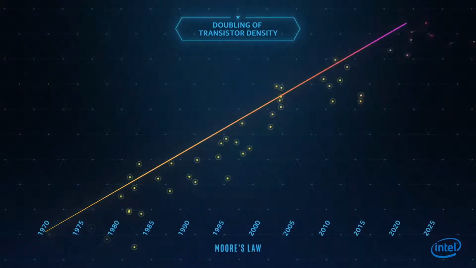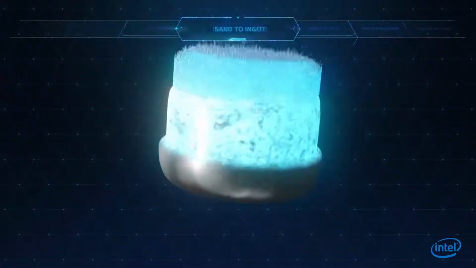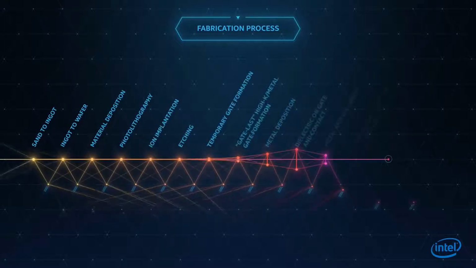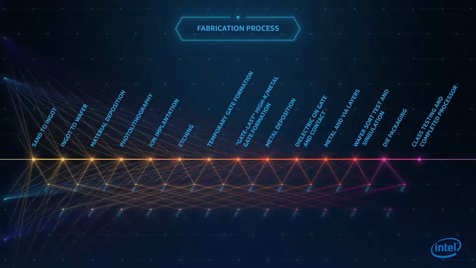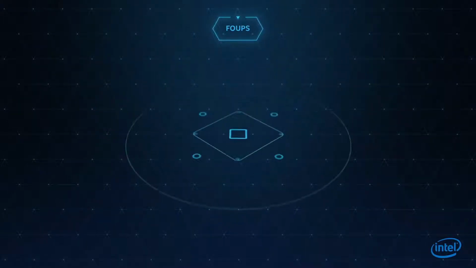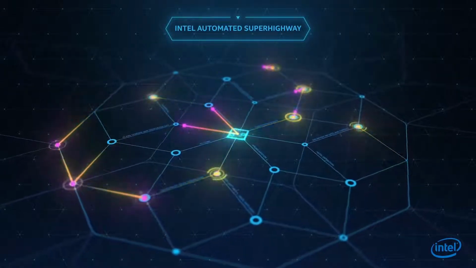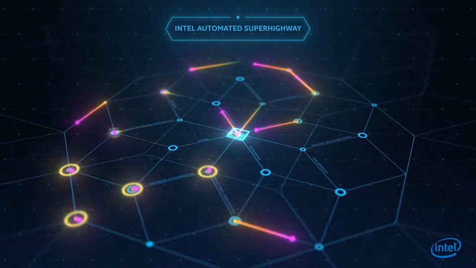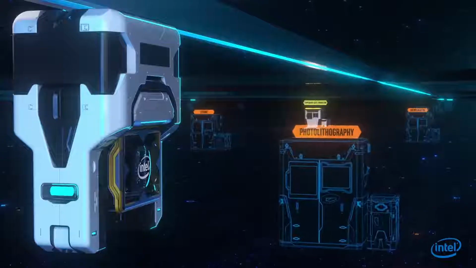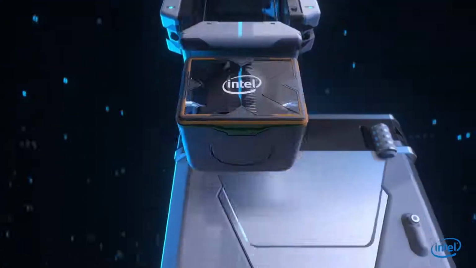new generation of processors. The process begins when silicon-rich sand is melted and cooled, forming a solid, which is then sliced into wafers. Once inside an Intel fab, the raw wafers begin their long journey through an incredibly complex process. They're loaded into front-opening unified pods, or FOUPs, which travel hundreds of miles along Intel's automated superhighway, going from tool to tool, as processors are painstakingly built up on each wafer. The wafer first goes through a series of important steps, such as photolithography, ion implantation, and etching, that prepare it for the critical transistor formation process.